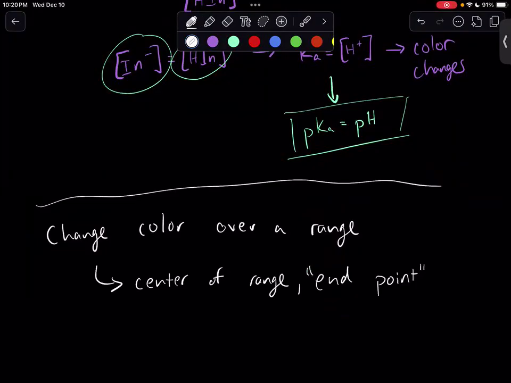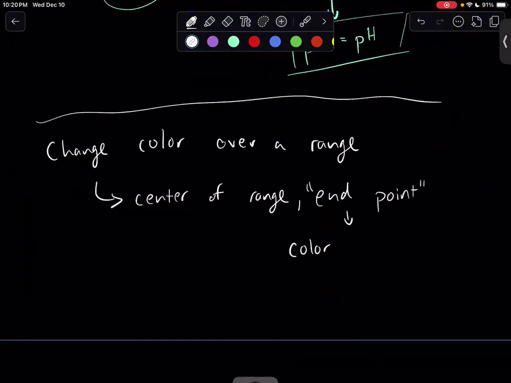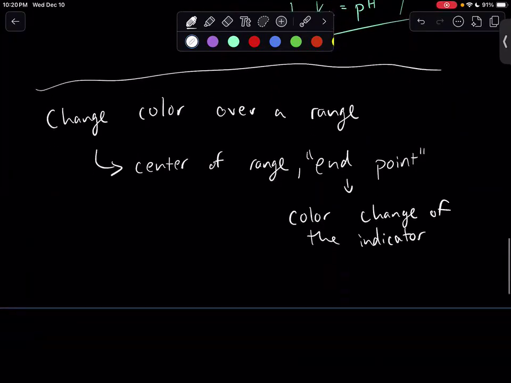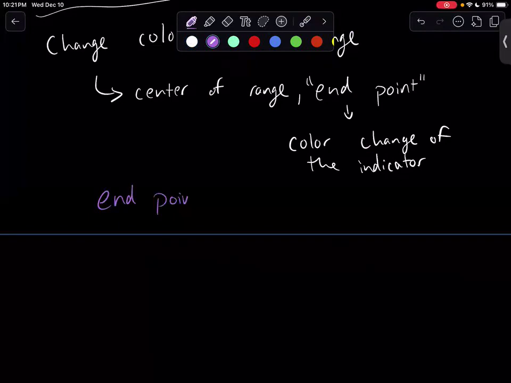It's different than the equivalence point. The end point is also the specific part where we say there is the color change of the indicator. Many indicators have a gradient, but some have a smaller gradient than others. You might notice with things like phenolphthalein, which we use in titrations often, it is a very sharp contrast, but you do get a light pink somewhere in the middle. It's not always the clear or the very dark pink. You sometimes get that light pink, which tells you you're at the end of your titration. However, the big clarification is that the end point does not equal the equivalence point.